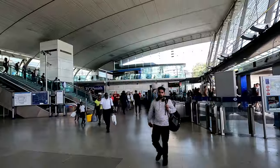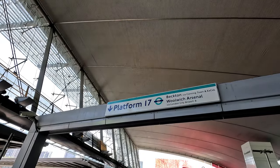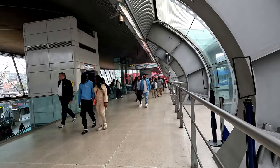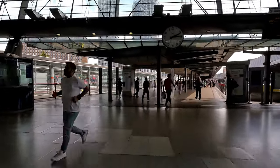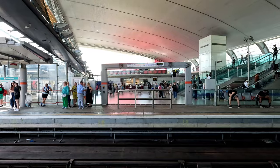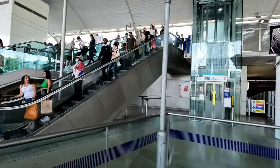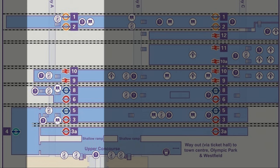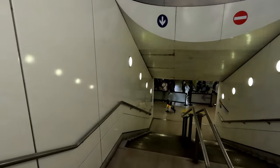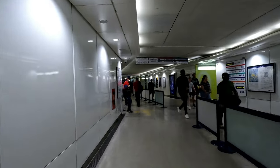Entering the station and going past the main gate line, there is a direct link to only one platform — platform 17. To access the Jubilee Line, passengers have to go up an escalator, walk along the Sky Bridge, and then go down again via another escalator. This is because the Stratford International DLR platforms block direct access between both concourses. The high-level platforms are accessible from the main gate line by two underpasses, which also connect the Jubilee Line to the high-level platforms. These underpasses have a tendency to get crowded at rush hour, with corridors that are far too narrow.